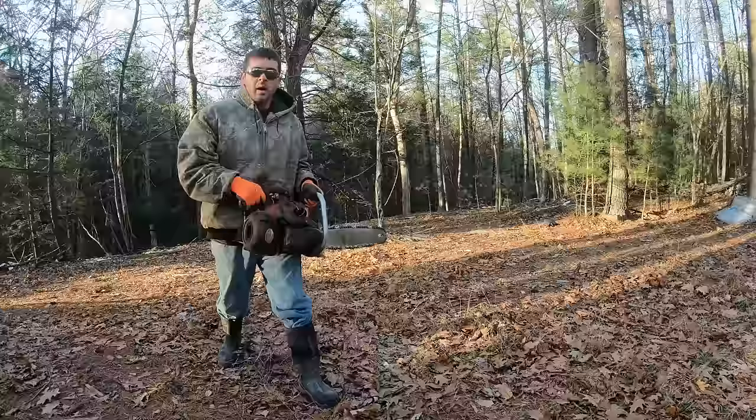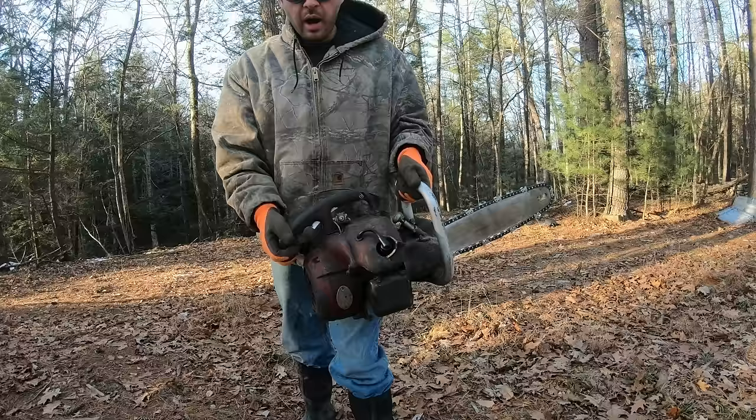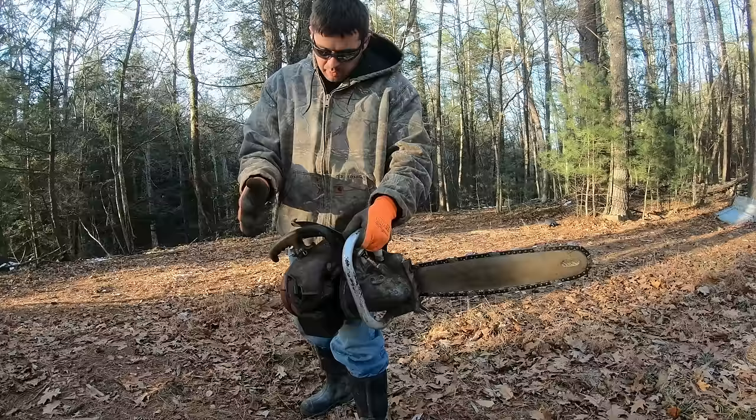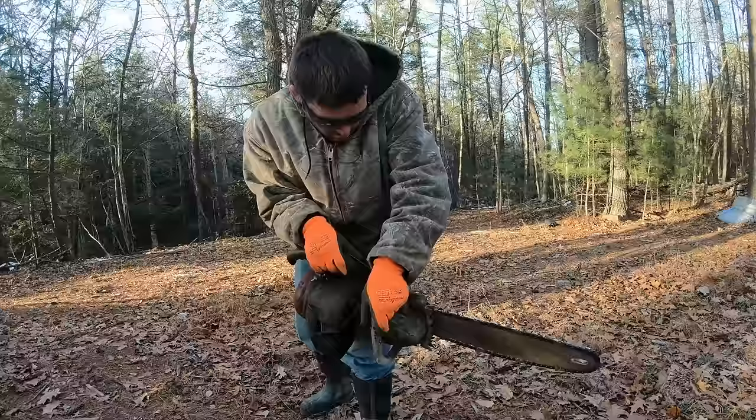Thing definitely running pretty well. So a few interesting things about this chainsaw. Because of the way the carburetor is set up, the engine can only run in this position. So to cut a tree horizontally, what you'd have to do is push this lever here and then rotate this. Now I have a chainsaw that can cut a tree horizontal.